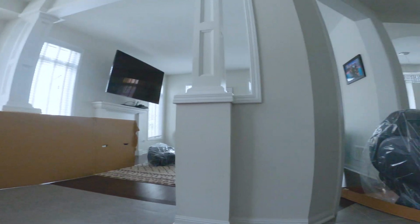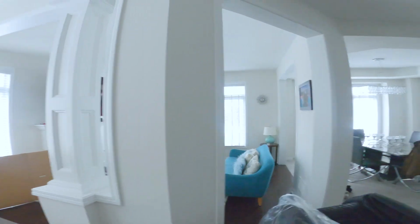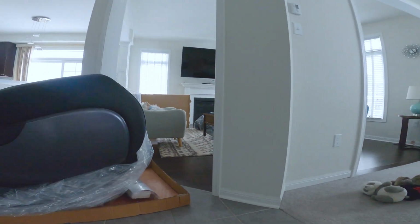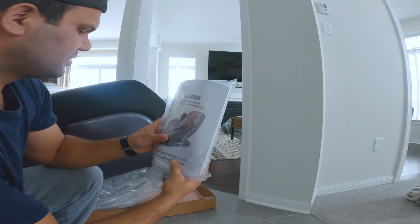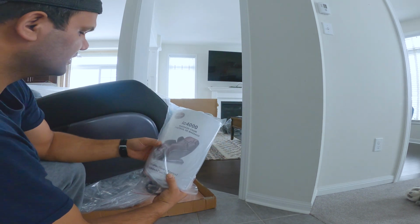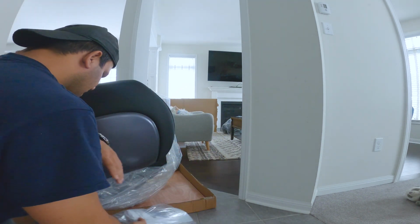Let me just turn the camera. So I want to place it. Oh, you know what? Let me move the camera here. So this is where I want to place it, right? Anyway, guys, there is not much to it. Let me just place it over there, and then I'm gonna get back to you guys and show you how to put the leg parts together, and that's gonna be it.